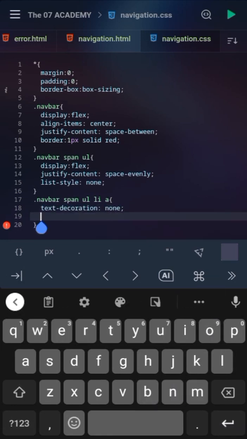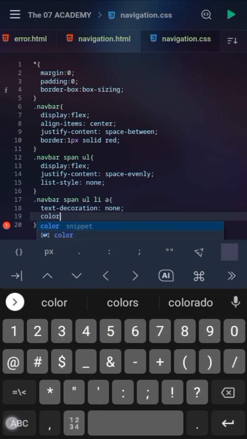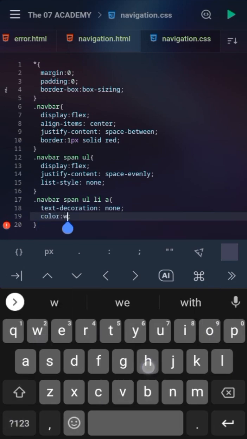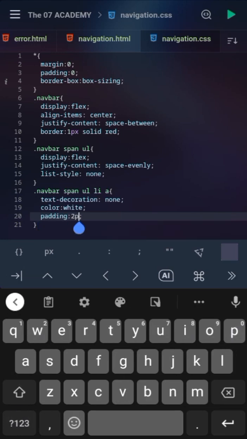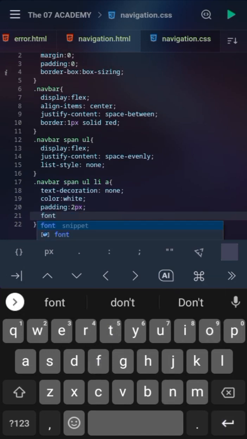So color, we put in white. Then padding, to actually give spacing between them, padding will just be 2 pixels, because if you don't give space, they will actually be joined together. 2 pixels solid. Then okay, I want to give it a font size, so it won't be small.